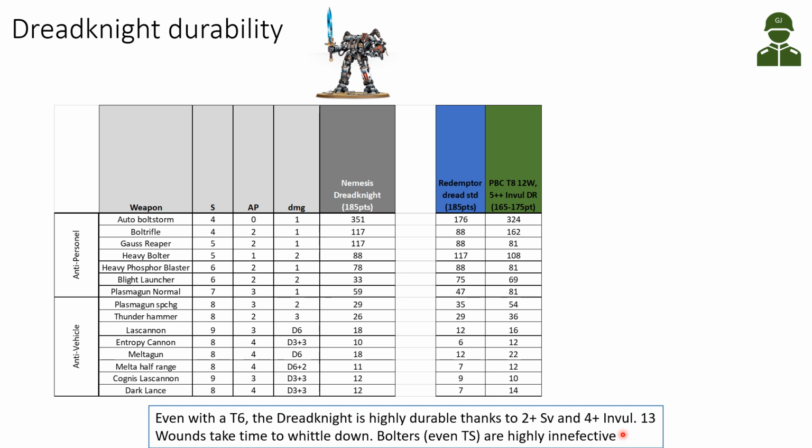Especially if your opponent is rolling well on his invul save, it can be really frustrating to make 13 wounds on this target, and it takes time to whittle it down. Bolters and light fire are highly ineffective. Strong weapons could be doing a lot of damage, but again, it depends a bit on how well the opponent is rolling his invul saves. So all in all, a very durable unit with its 4+ invul save.